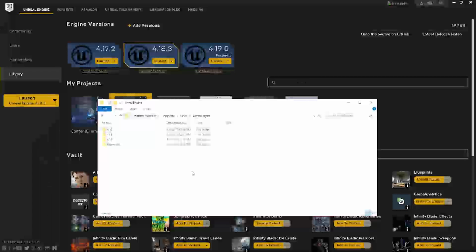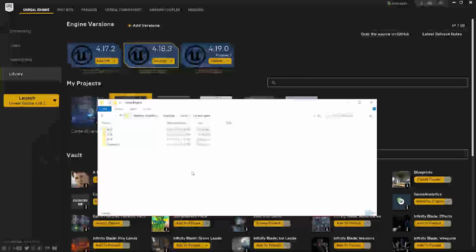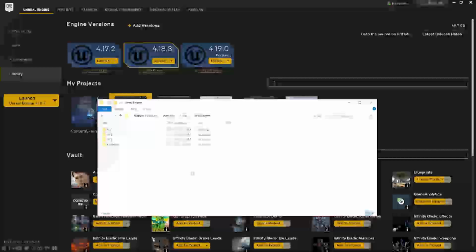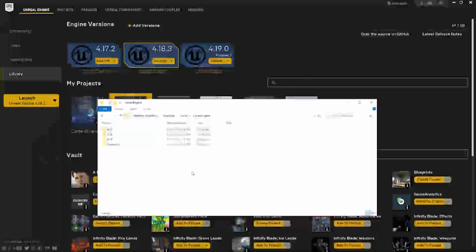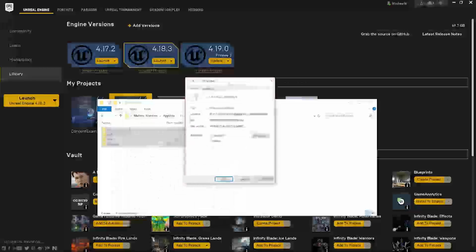Now, even if I didn't know for sure, if I reinstalled 4.16, the next time it started up, it would recreate the appropriate files it needs. The Derived Data Cache will recreate itself and keep itself updated as needed. Now, that's important to know. If we were to open these up, for example, and look at the properties, we're looking at about 500 megabytes.